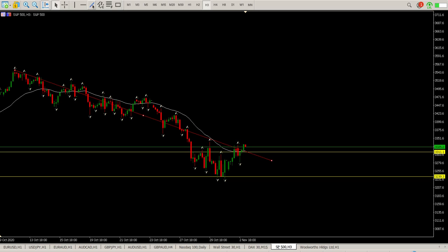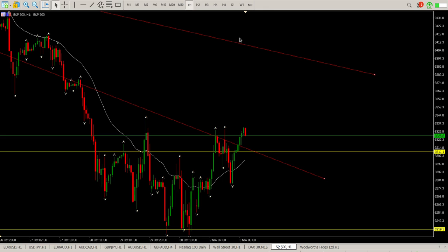But bear in mind, you're going to have a second trend line that you need to pay attention to, and that's going to be that one up there. I'm just lining up the highs here. This one is the first two swing highs, then you've got a third and a fourth test till we broke, and then we sort of flirted with it a bit, and you can see we rejected it here, rejected it here, and now we're through it. Moving on to the lower time frames, what we want to trade.